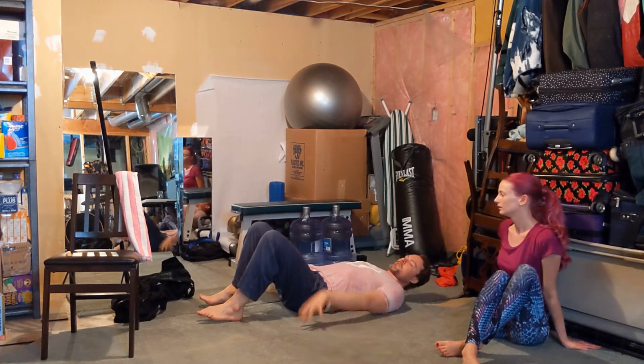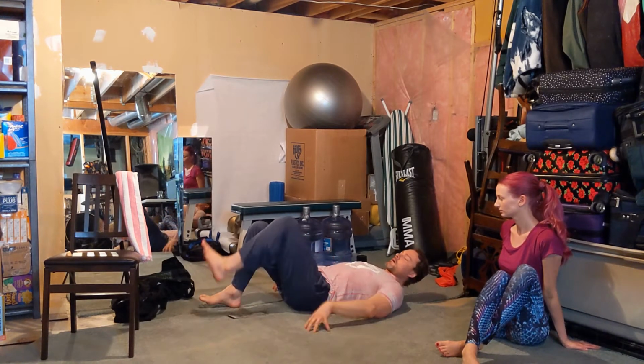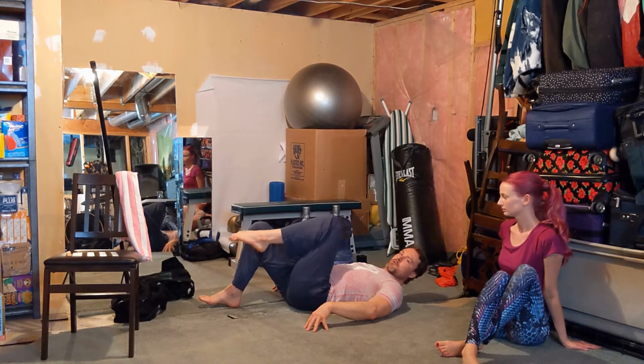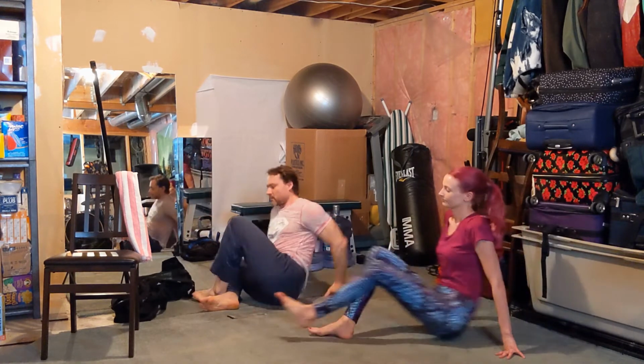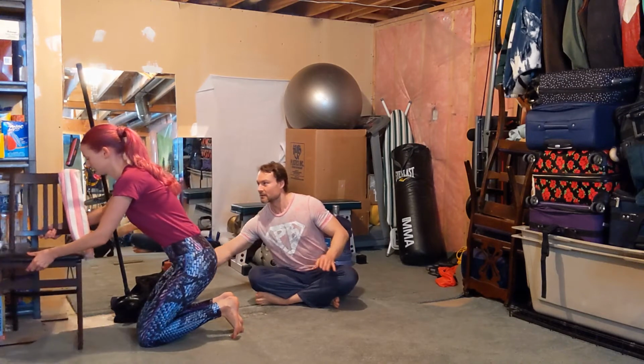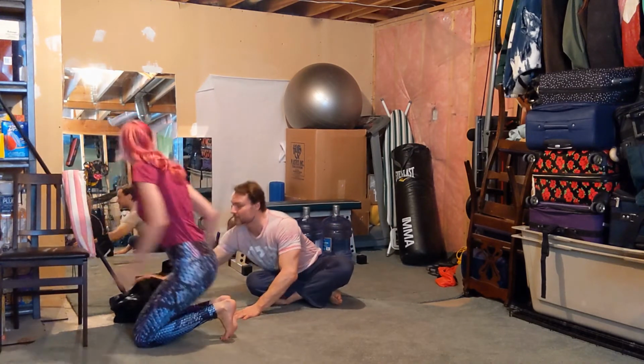Okay, fingertips into the ground, pushing the lower back into the ground, and we're going to point the toe and just reach out through it as far as we can and pull it back in. So I'll get you to come in here and do that again. Make sure you've got enough space for your leg to extend. A little bit. Sure. All right, good stuff.